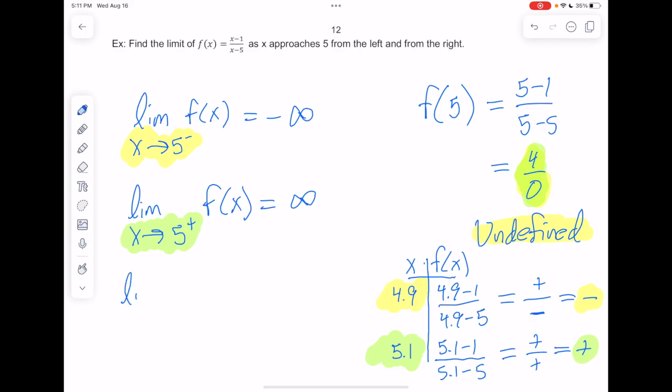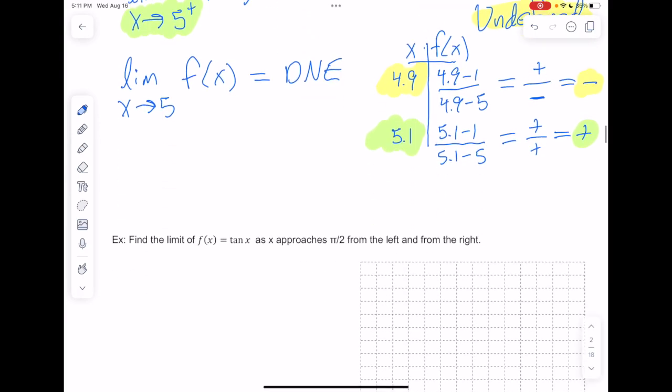And again, they didn't ask us, but if the answer as we approach from the left and the right is different, that does mean that the limit as x approaches 5 overall of this function does not exist. So there's a way that you can use some plugging in of numbers and just testing the sign to see if you're getting negative infinity or positive infinity for your answer. But make sure you've done the direct substitution piece first to see that you get non-zero in the numerator and 0 in the bottom. That's the thing that tells you for sure you're getting these infinities from the two sides.